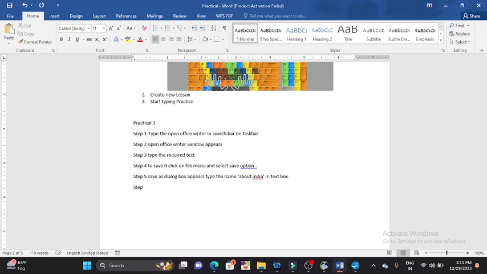Step 6, locate the place where you want to save the file. Step 7.